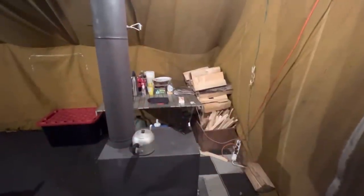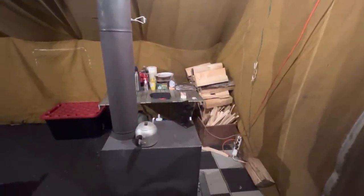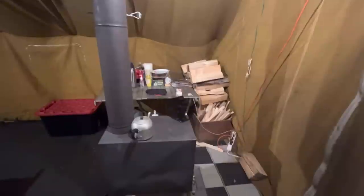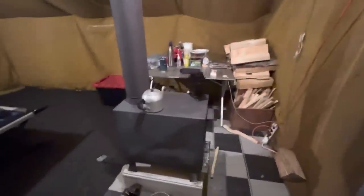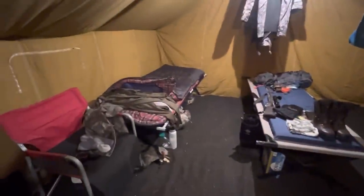So when it's minus 25 Celsius outside, you need a good stack of wood. And I'll be up a few times tonight loading this up. When I get up, I usually load it up. Just helps keep the chill off in here. And if I don't, well, I'll be staying in my sleeping bag, which is about a minus 20 rated bag. It's not too bad for that.